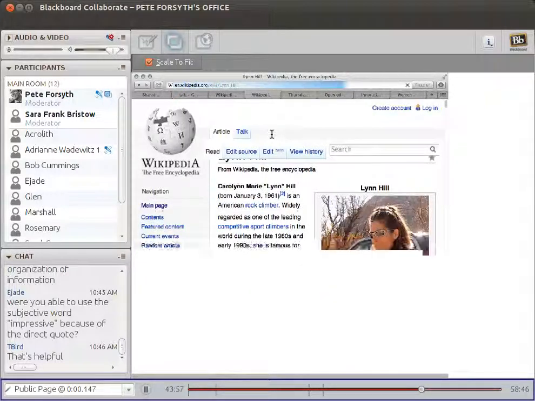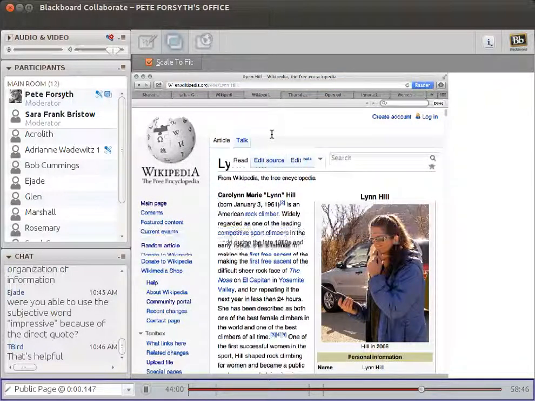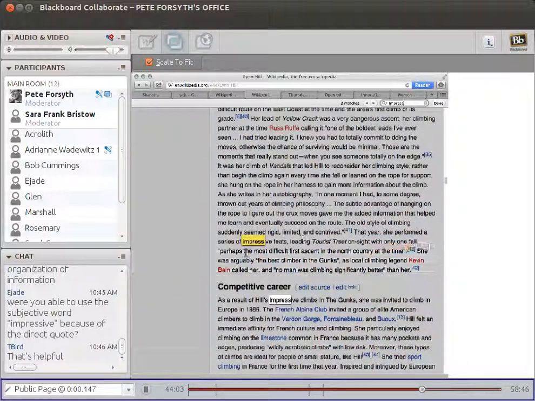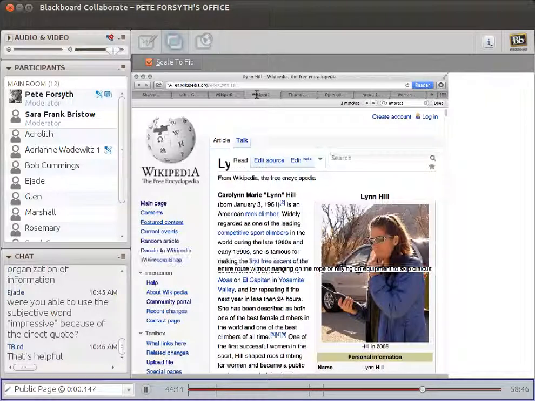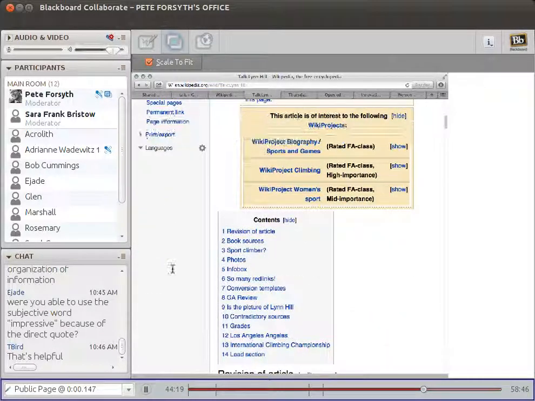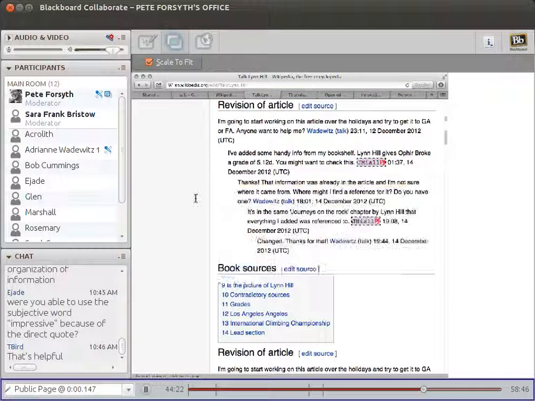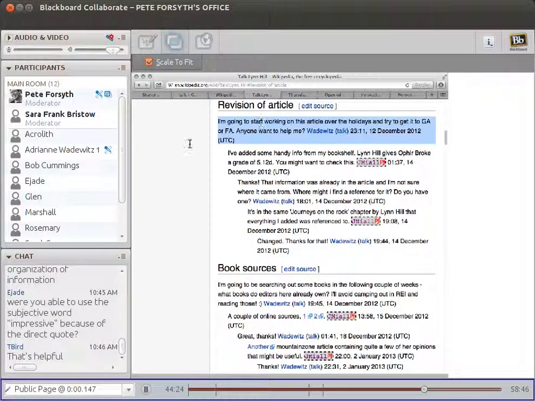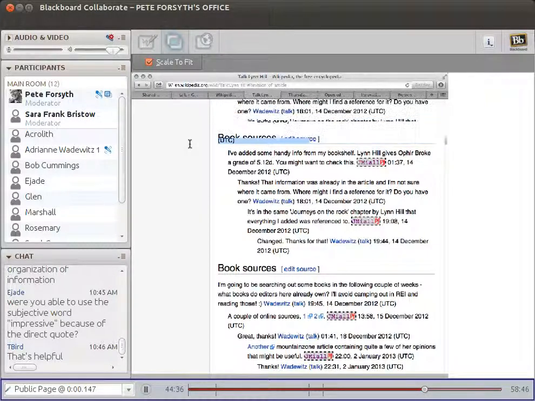The other thing I want to emphasize about working on this article, if you go to the top page, immediately when I first started working on it, I went to the top page and I said, hey, any Wikipedians around that want to help out, I'm working on this. While I was working on it continuously, I was talking to other people, basically two other editors, about it. So I started by saying, I'm going to revise this article. Anyone want to help me? And then someone responded a couple of days later, like, I've got some books, here's some information.